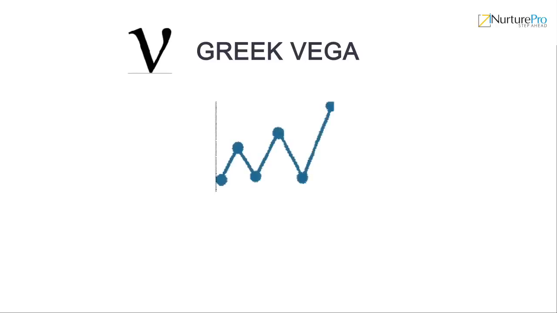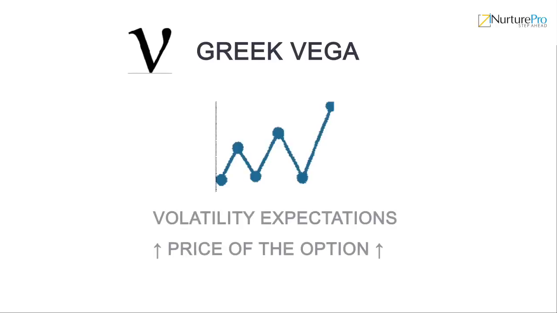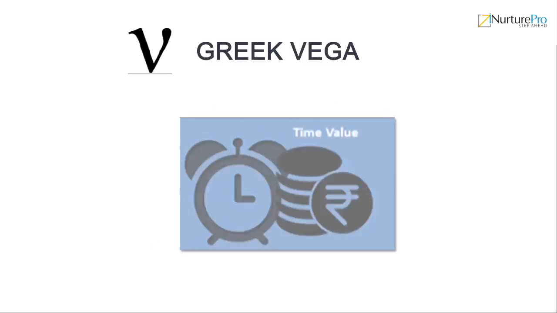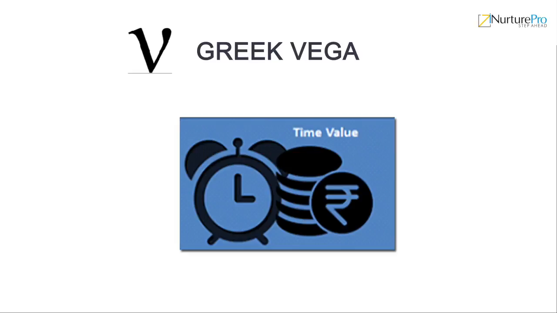Vega. Expected volatility of the underlying is the most critical part of option pricing, and increased volatility expectations will obviously drive the option prices upwards. Sensitivity of the price of an option to changes in the expected volatility of the underlying is referred to as Vega of the option. It is the amount call and put prices will change for a corresponding 1 point change in expected volatility. Vega does not have any effect on the intrinsic value of options. It only affects the time value of an option's price.